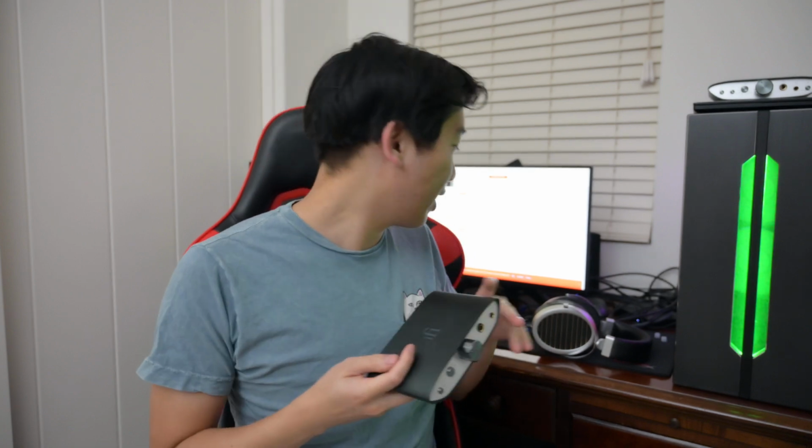And then the other thing I like about it is that it only uses one USB cable plug-in to not only charge it, but also output the music. So it's very convenient to have one cable instead of another power cable to connect to it. However, this doesn't come with an external power supply, but you don't need it if you plug it in with a USB. Anyways, let's talk about the build quality and the buttons and what I like about it, and then we can talk about sound.